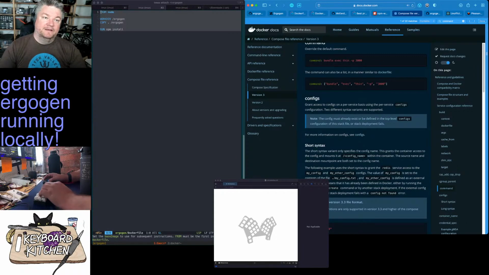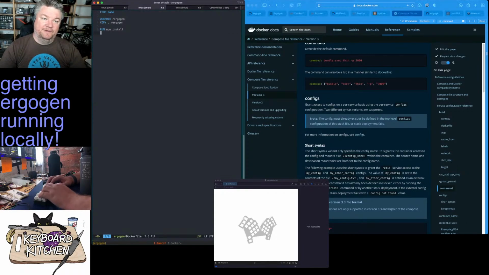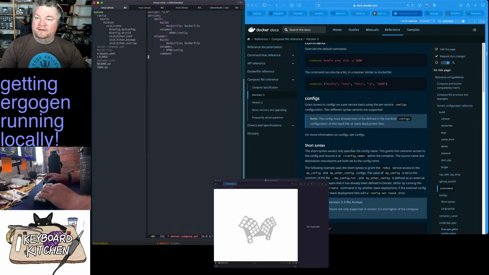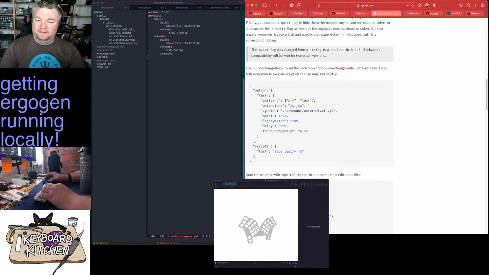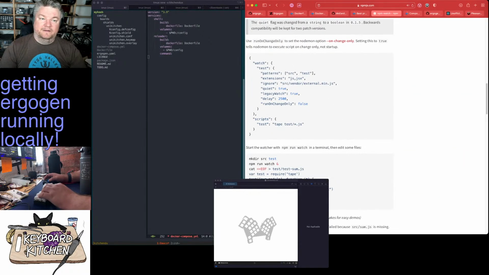Okay. So command will do npm watch. So this would be command npm run watch. Like that.